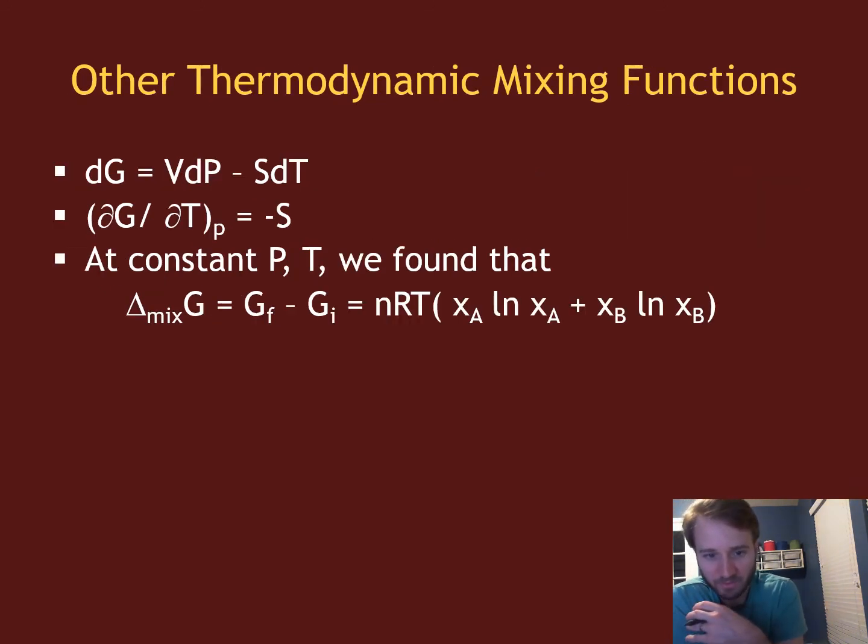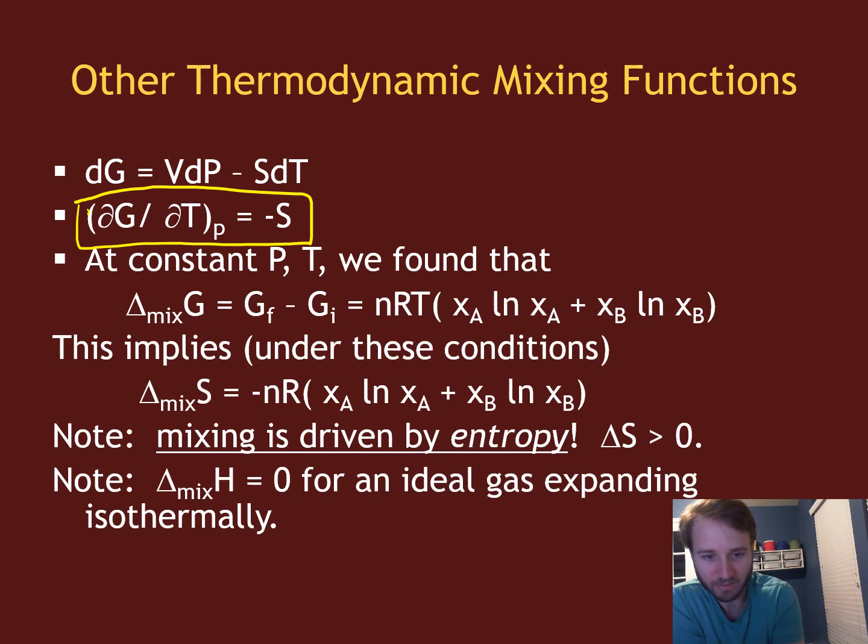Now, let's talk about some of the other functions. So we can look at, say, entropy, which is related to the derivative of the Gibbs free energy with respect to temperature, assuming constant pressure. So take our definition of the free energy change of mixing and take that derivative with respect to temperature, and you get the entropy change of mixing is just minus nR times those mole fraction functions. And you notice again that this is always going to be a positive entropy change. That's because these are ideal gases, and we should expect these ideal gases to have an increase in entropy whenever mixing them.